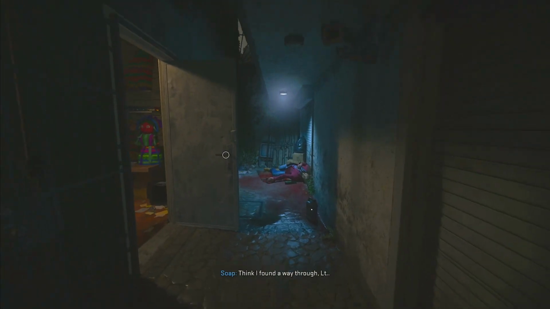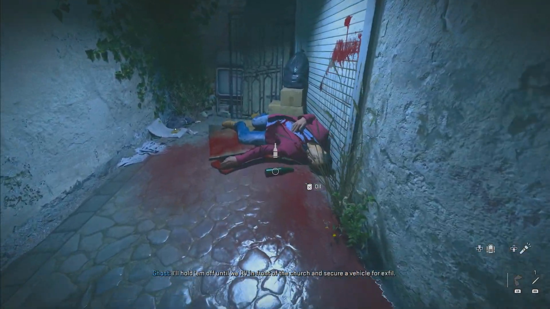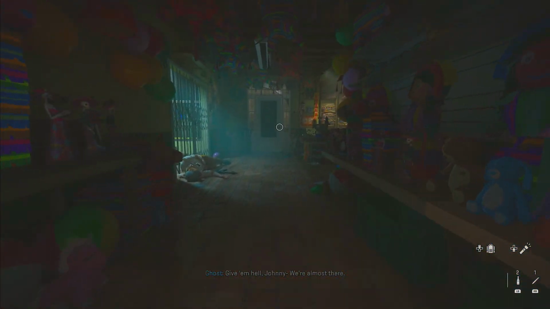I found a way through, LT. Shadows are everywhere. I'll hold them off until we RV in front of the church and secure a vehicle for exfil. Roger that. Give them hell, Johnny. We're almost there.